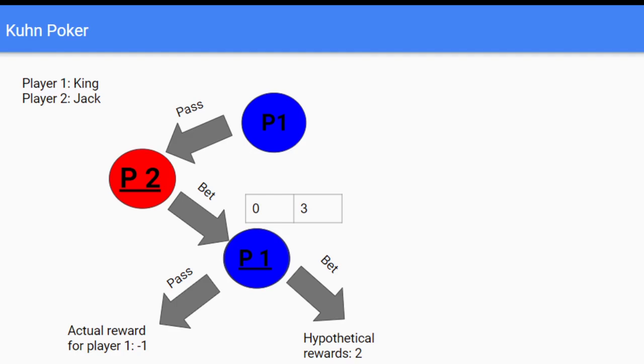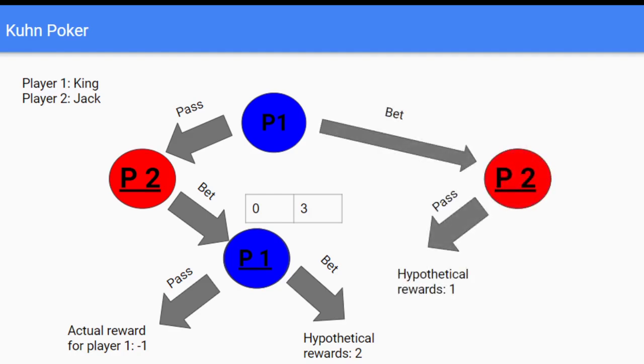We're actually going to take this reward that we got from passing, this -1 reward, and pass it up our game tree, and we're going to explore all the other options. So, for example, we're going to explore what would happen if at the top of the tree we bet instead of pass. Now let's just say that player 2 instantly passes, then we would get a hypothetical reward of 1. Now we're going to pass up this hypothetical reward and use this actual reward at the bottom, and it's going to give us a regret of 2.